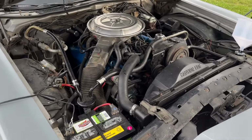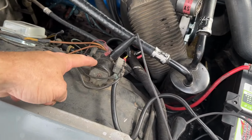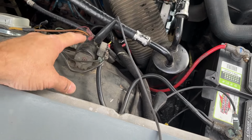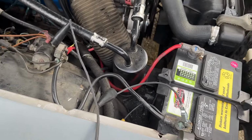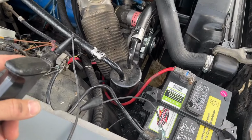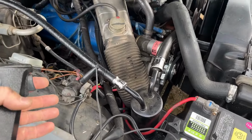So anyway, I've determined the clicking is coming from here. So I'm guessing that this unit here is not doing the unit things. So I've hooked my remote starter up to it just so I can listen to it. And probably now that you're here, you know how that works.